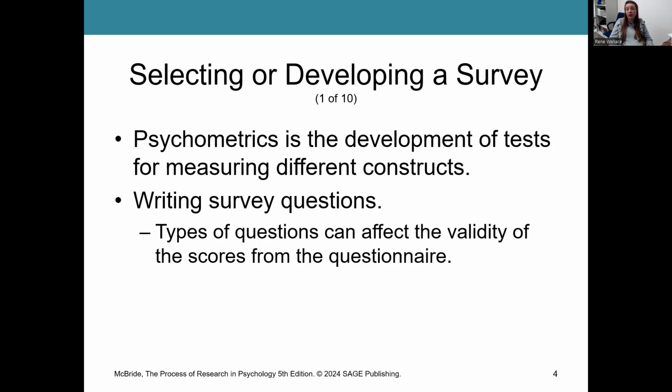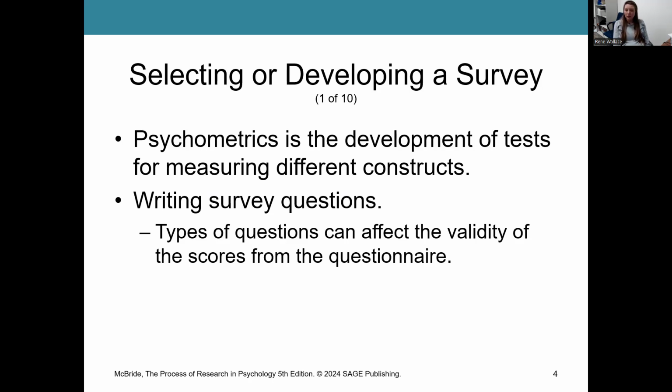So psychometrics, which is an elective here, and maybe you've taken it, is the development of tests for measuring different constructs, right? It's not just a BuzzFeed, what Disney princess are you most like, right? Which race car is your personality, right? They're not random tests like that. True psychological assessments, right? They're developed. There's psychometrics that goes into it behind the scenes, and it's reliable and it's valid and it's measuring what it says it measures and all these things. And so it's not just some random questions and we're going to tell somebody, well, you have high anxiety because we gave you these random questions, right? You want to make sure that the assessment you're using or you're importing into your survey is reliable and valid.